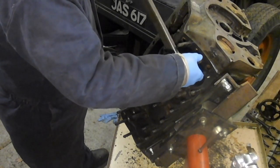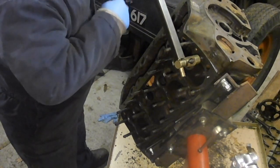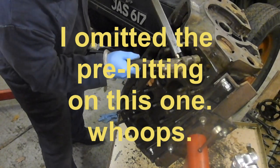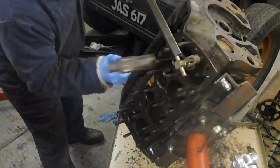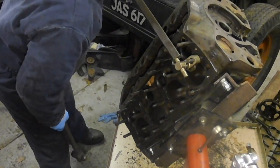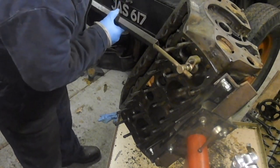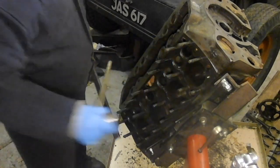I might not be able to do that because it's going to be in the way, isn't it? This one's a bit crowded at this end. I think that's going. Let's get those three out then.